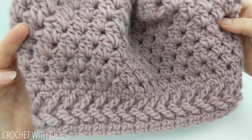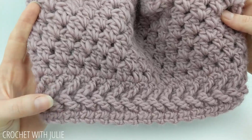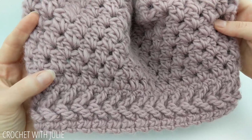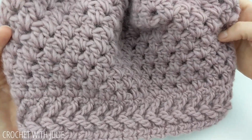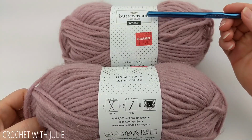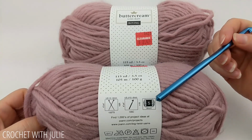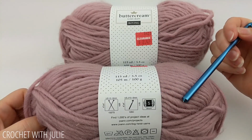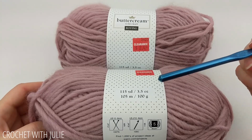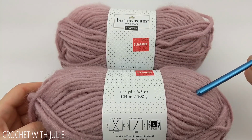Today we're going to be crocheting this surprisingly simple beanie using a chevron stitch brim and double crochet stitches to create the body. And for our beanie, I am going to be working with the Buttercream Roving wool yarn, and this is a size 5 bulky yarn. And you will need roughly 230 yards or 2 skeins of this.